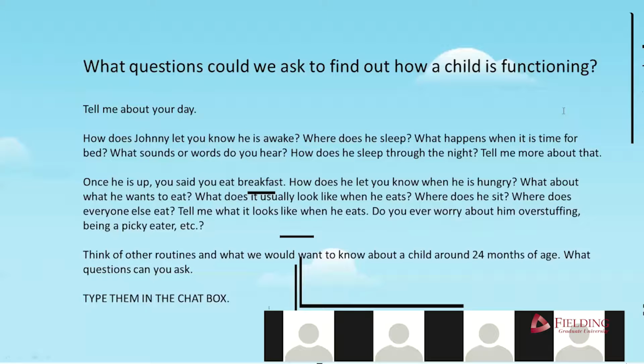So I'll ask about TV, because TV is still huge. And I know there's a huge thing about TV, but it's something that parents do. It's part of their natural environment, and we can educate on it if it's too much. But I'll say, do they have a favorite TV show? And they might say, oh, they love Mickey Mouse. Okay, so what happens when the hot dog song comes on, or the Mickey Mouse Clubhouse song comes on? What do they do? And what does that look like? And sometimes they'll even say, oh, yeah, I have a video, and they'll pull out the video. So it's a great time for us to have a chance to observe the child through a video.